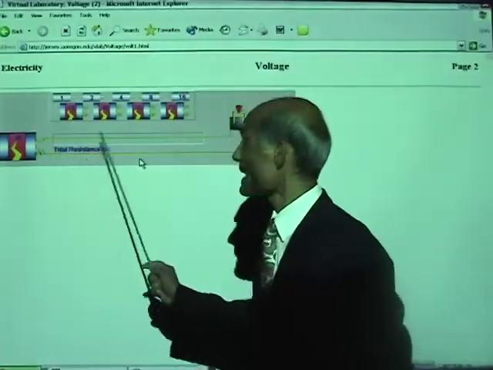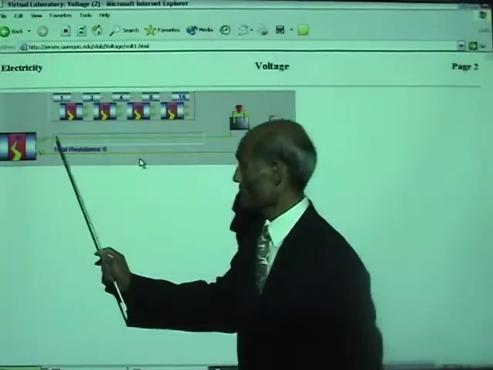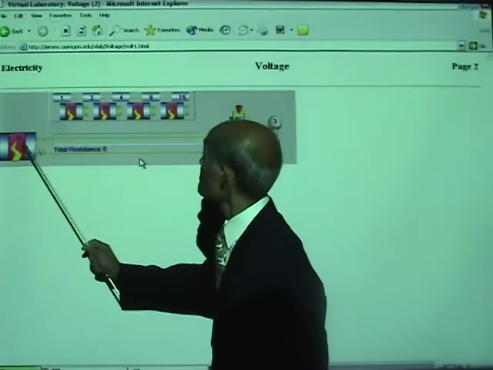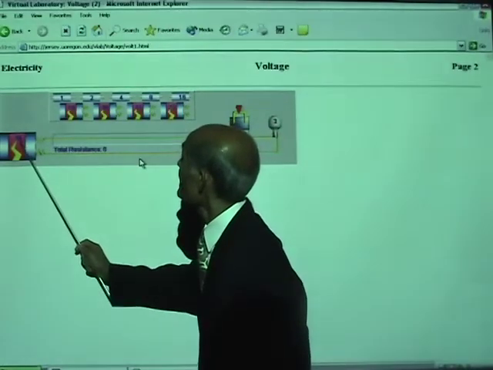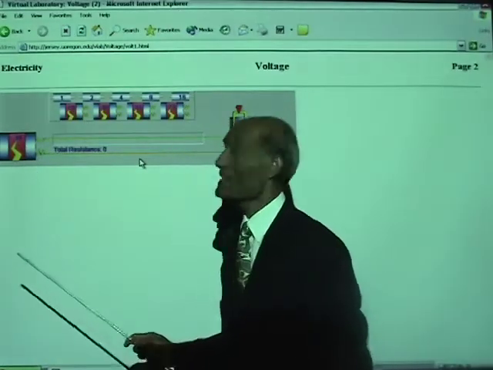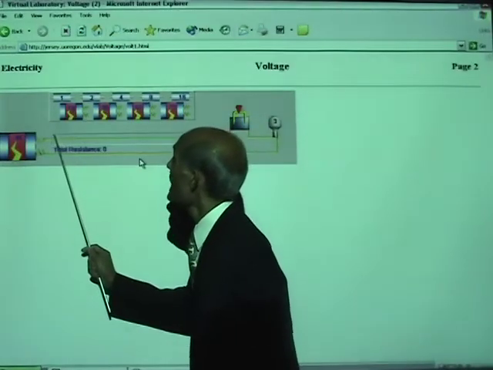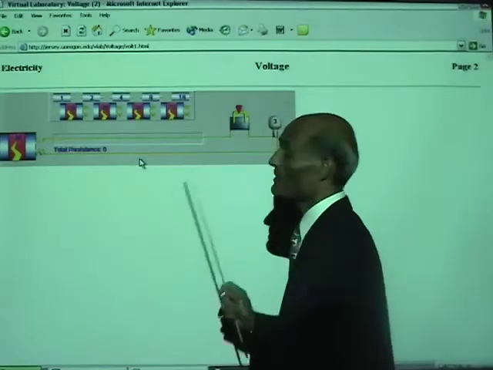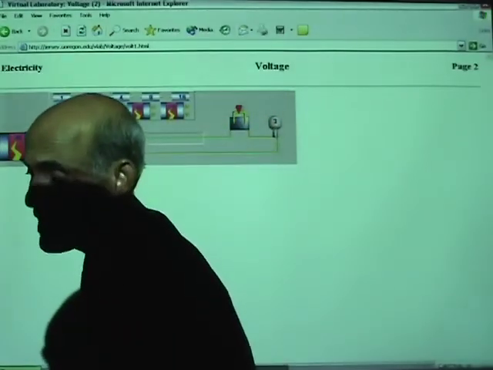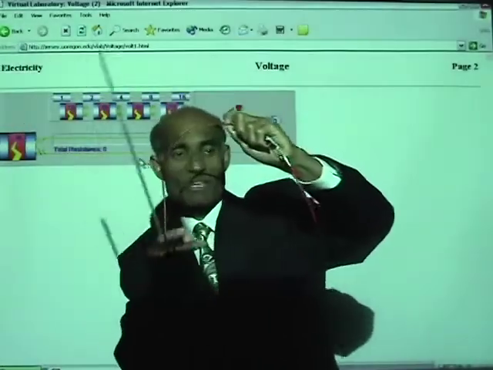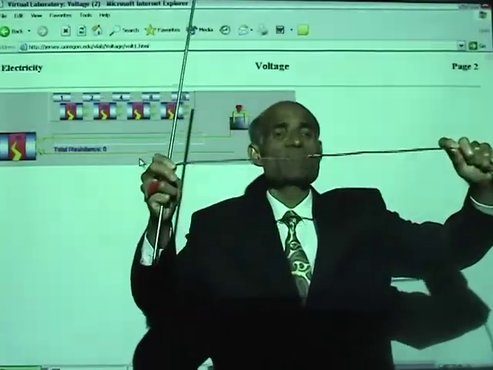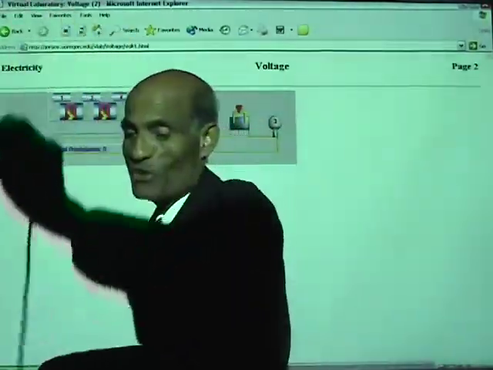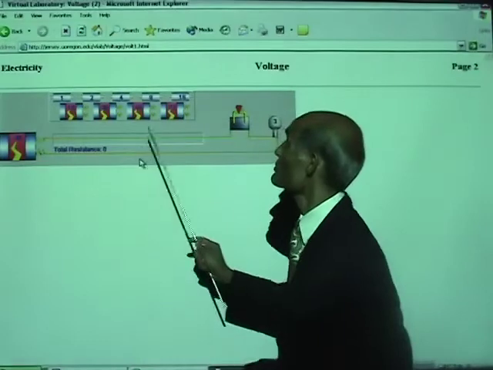Now here I have an electrical circuit. This is a battery, and this battery supplies 36 volts. In other words, I can put a conductor here. Now remember, these yellow lines are connecting leads, and we would assume that these connecting leads have no resistance. They offer no resistance at all.